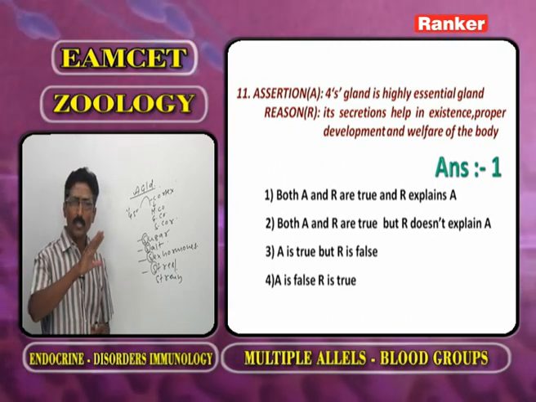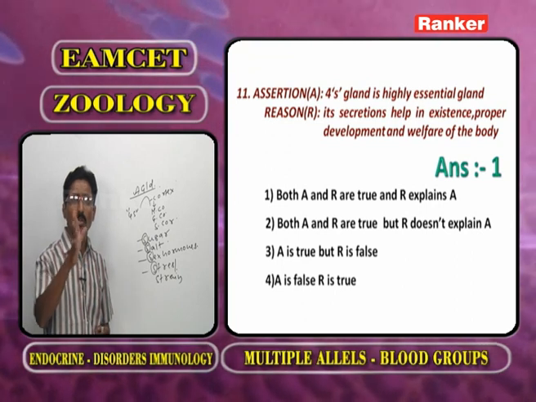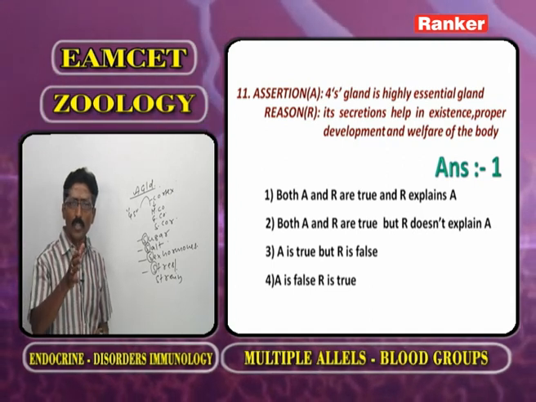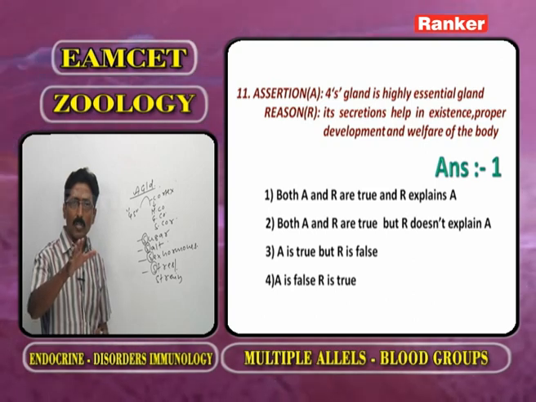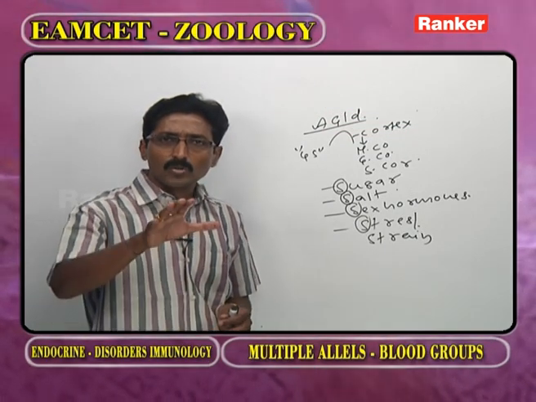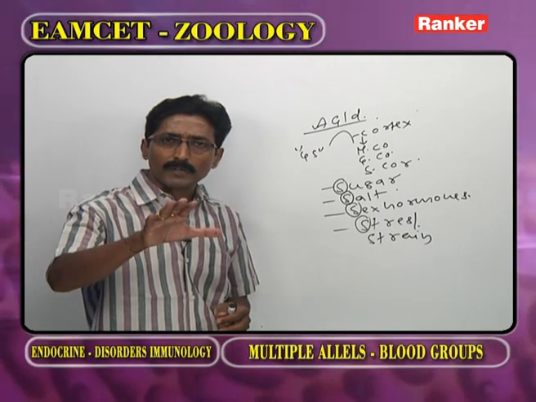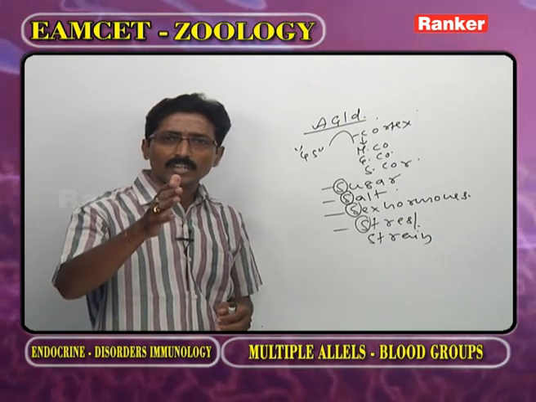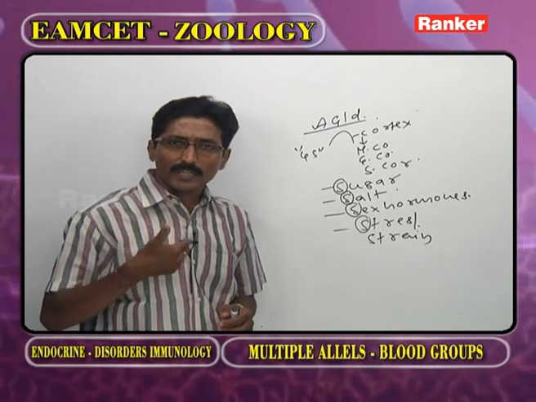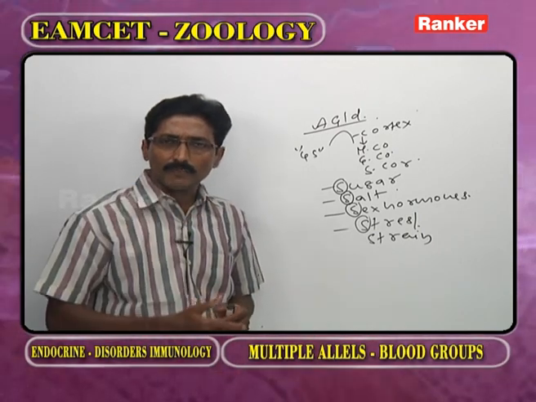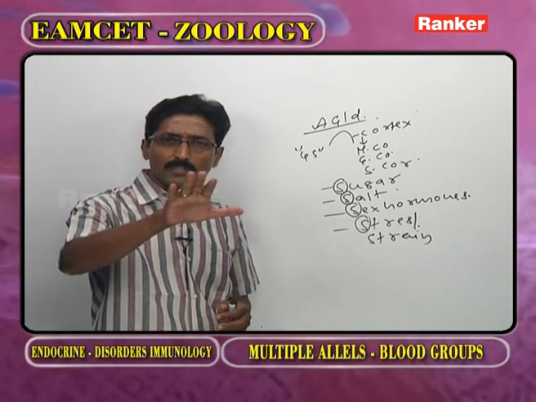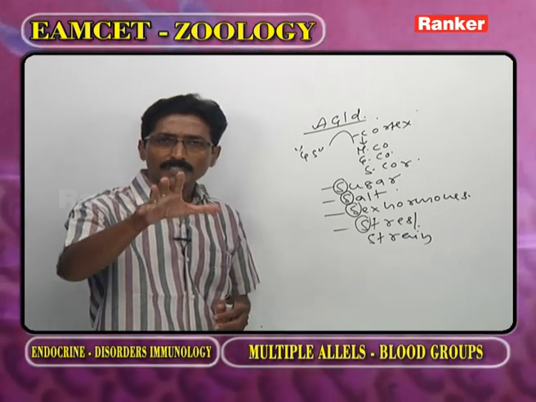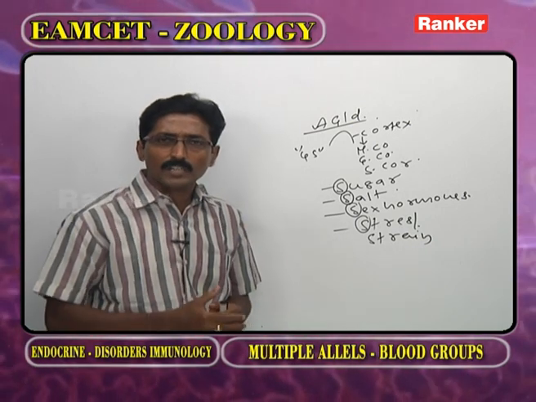It means without cortical hormones there is no life, because the mineralocorticoids are very essential. The glucocorticoids are very essential. The mineralocorticoids maintain the salt balance. The glucocorticoids maintain the carbohydrate metabolism, protein metabolism, and fat metabolism. And sex corticoids, what are the sex corticoids? That is testosterone, which is present in the male animals, and estrogen, which is present in the female animals. Without mineralocorticoids, glucocorticoids and sex corticoids, there is no life. If life is present, there is no thrill in the life if these hormones are totally absent.